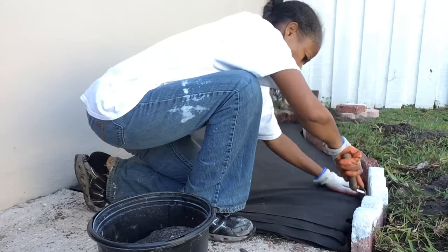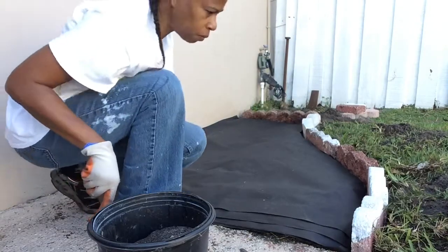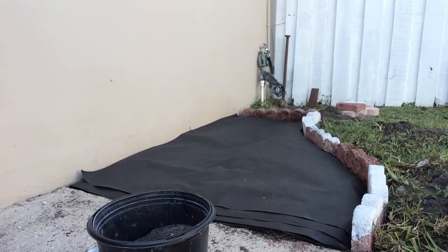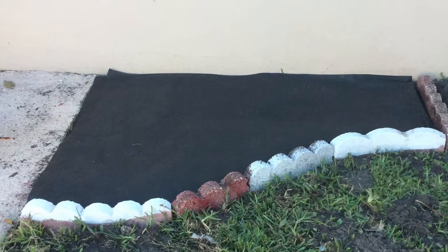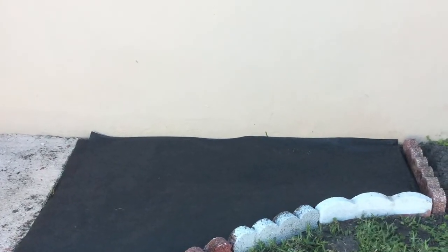I'm still pushing it down just to make sure that it goes down. And I bought a huge roll of weed block at Sam's. And there you go. Look at that. Nice and neat, and it's ready for the next phase.